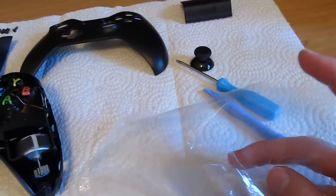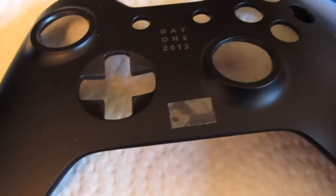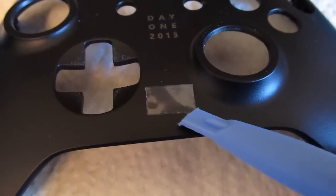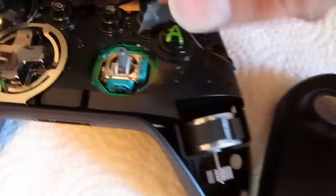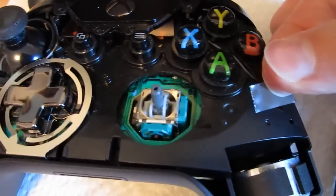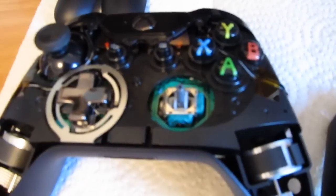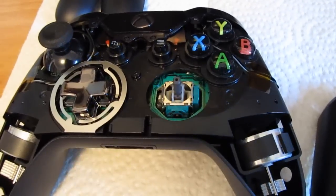The first thing you need to do once you've dismantled your controller is take your plastic sandwich bag and cut out a little rectangle. Here we have our little piece of plastic — it's just a rectangular shape, and it's just a single thickness of that plastic bag. What we're going to do is very carefully place it on top of the control stick, and then place the thumbstick back over top of that. The extra thickness of the sandwich bag — even though it's not even a millimeter thick — is going to be just enough to remove the play in that stick.